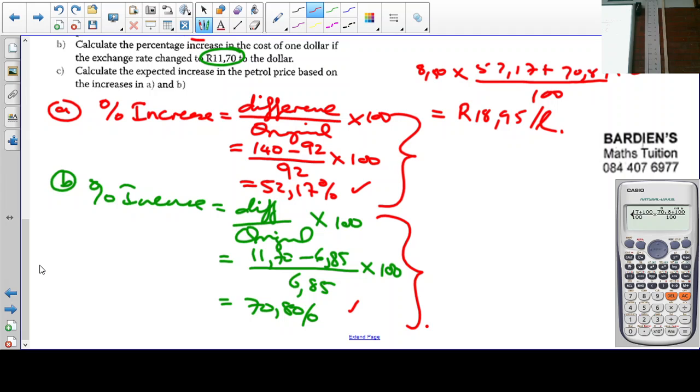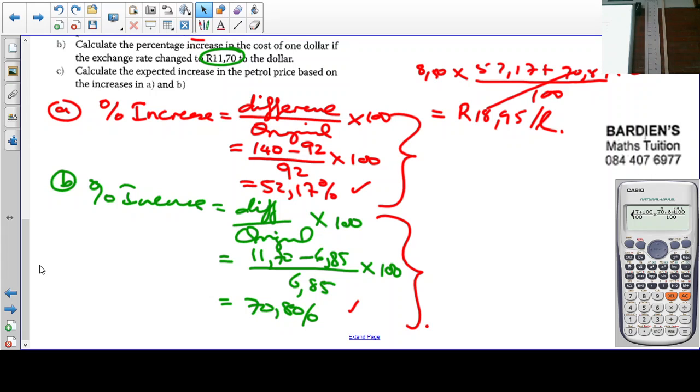influence the percentage increase. Sometimes your cost per barrel can decrease, at the same time your rand would weaken against the dollar. You understand? Now, because of that, I can't accept this. Okay? Well, I don't agree with it. I could be wrong. Okay? So if I'm wrong and somebody can explain to me why I'm wrong, you can contact me on that number. As I said, I could be wrong.